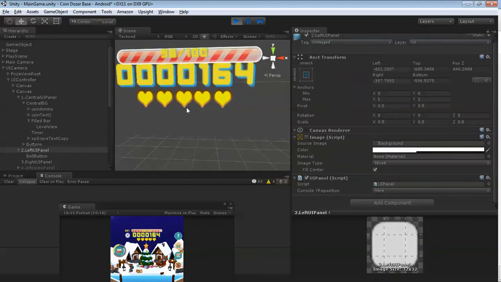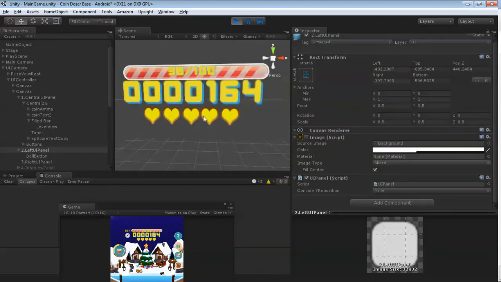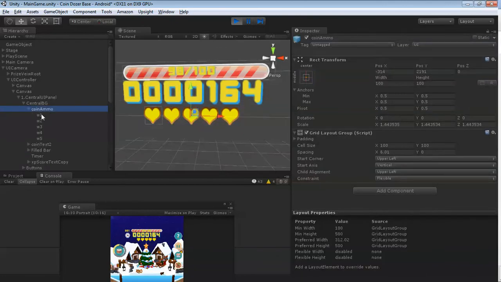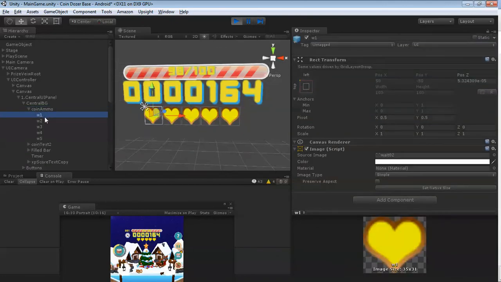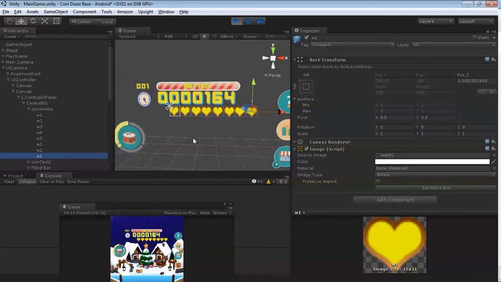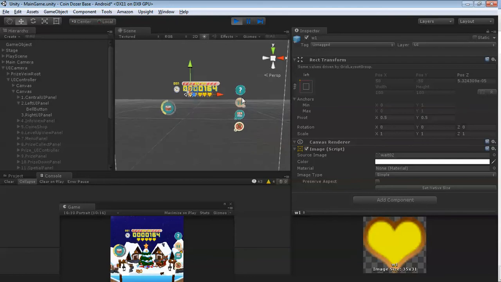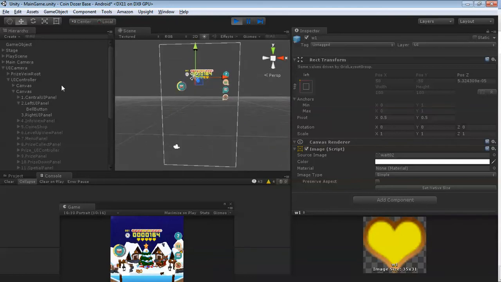This system also automatically changes the size. This is coin ammo, so if we wanted more coins in here, you get to see how it automatically updates. Okay, so we have all of that in place, and as far as UI, that's pretty much the UI system. So that's the number one change that I fixed.